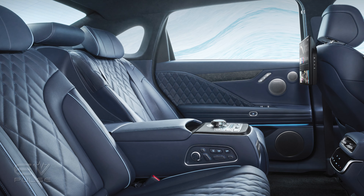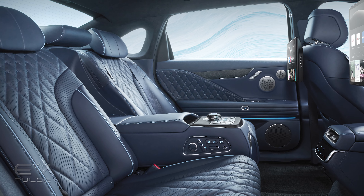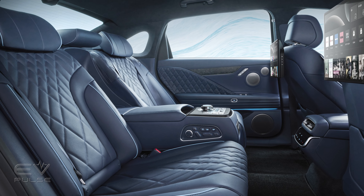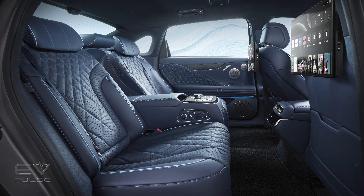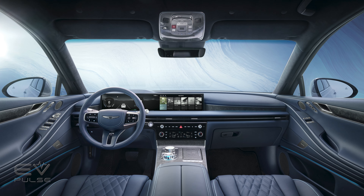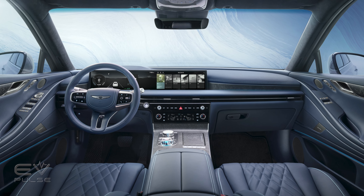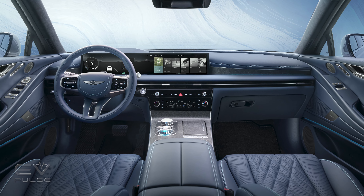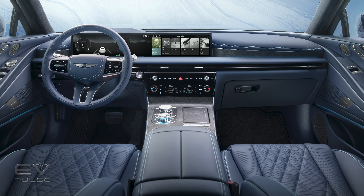This car will now also be offered with reclining rear seats, which is sort of tailor-made for the Korean market, where people are chauffeur-driven much more than they are in the U.S. We do not know if that feature will be made available to American drivers, so stay tuned. The idea is to give this car some of the features you'd get in the larger and fancier G90 in a more manageable and affordable package.